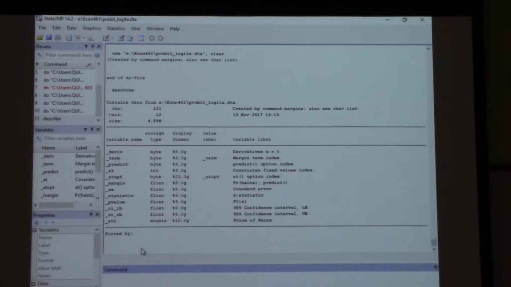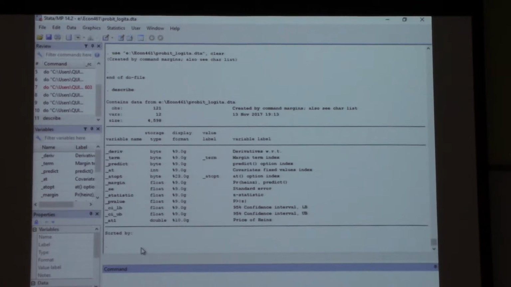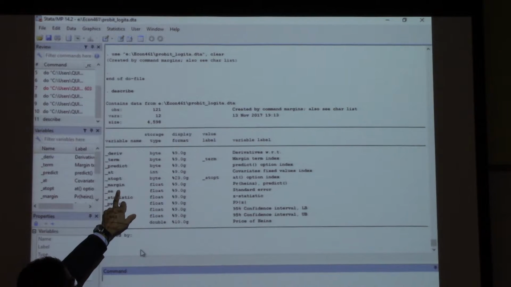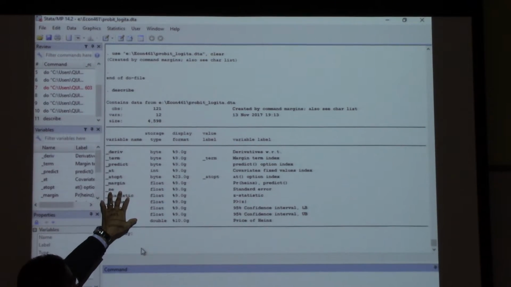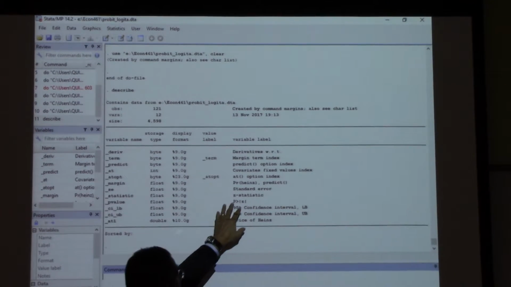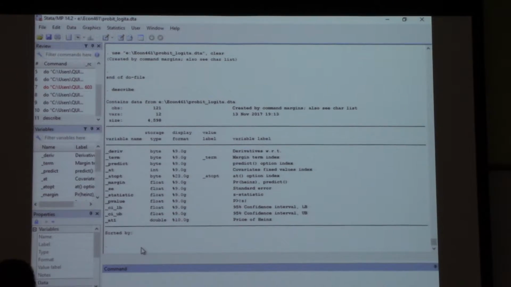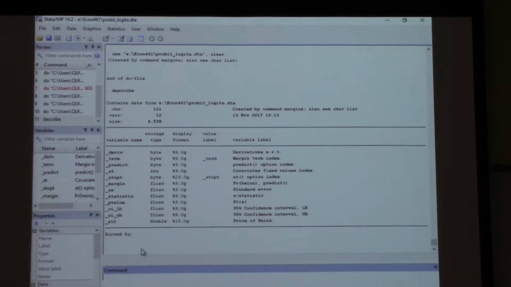And remember, in our margins, it's actually relatively self-explanatory. The underscore margin is the prediction, it represents the predicted value. So you can see here it tells us it's the probability of choosing Heinz, and it's your predicted value. So that's our y-axis. The other thing we want is our x-axis, which is price.